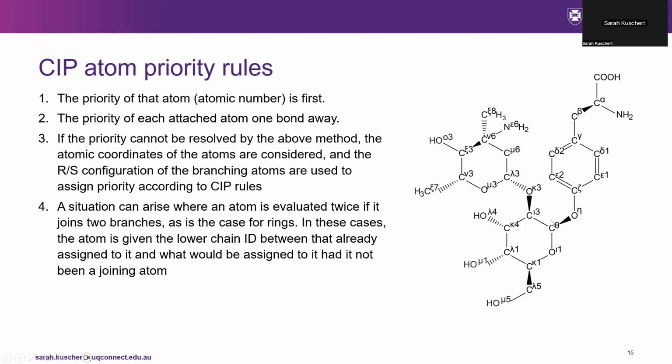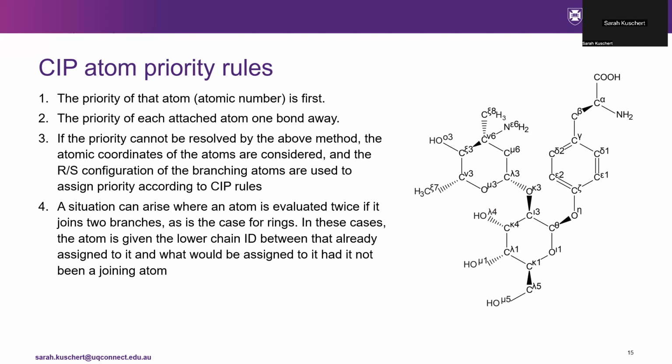And you can see that here in the branch off carbon theta, where you have an oxygen, which is given chain 1, and a carbon, which is given chain 3. If it's not able to be determined, if both atoms are of the same variety, you then look 2 bonds down and see whether you can find maybe the first bond is the same, but the second bond away, one of them's a carbon, one of them's a nitrogen. And that's a way that it can also be resolved. You just keep working down those 2 chains until you find a point of difference.